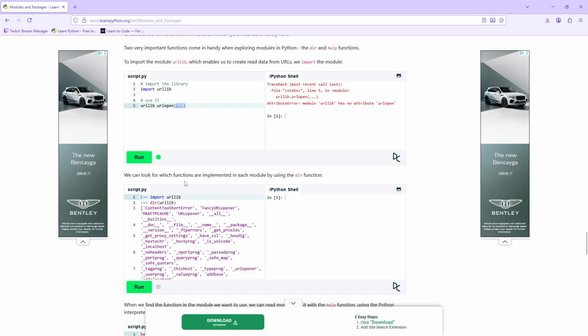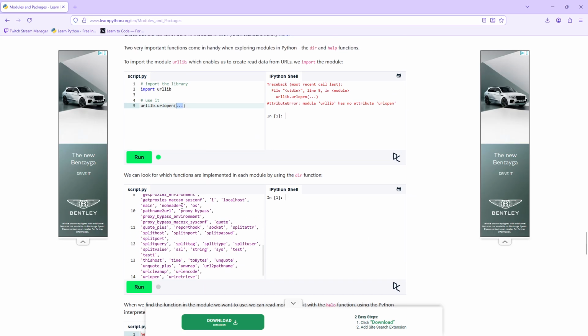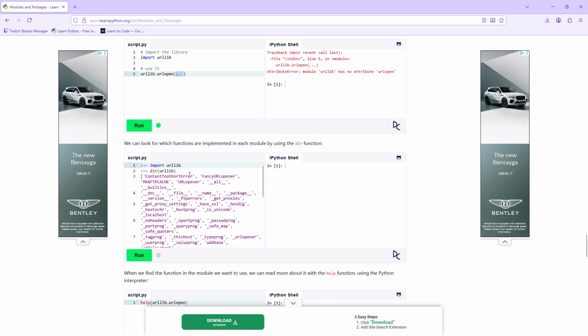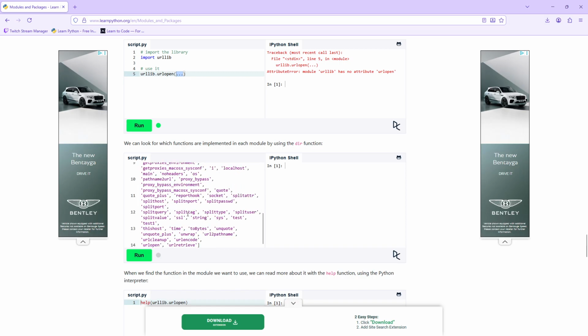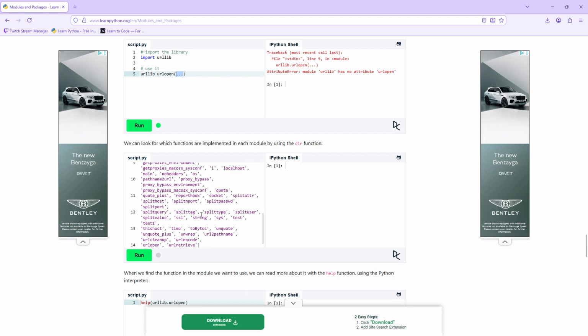We can look for which functions are implemented in each module by using the dir function. Okay, so wait, this looks like something you would do in the console. Kind of like when you type help into the console and it tells you all the different stuff you can do. That's what this looks like, just all the different console stuff you can do.